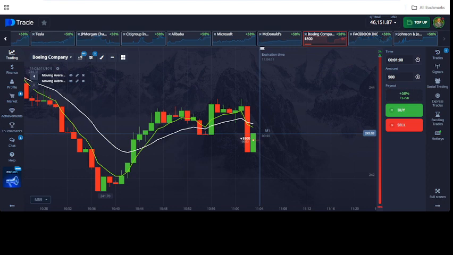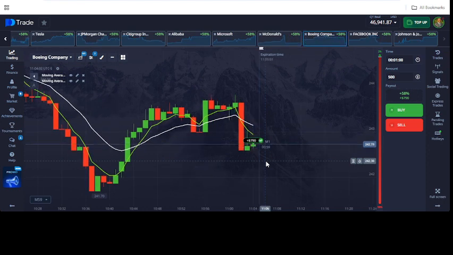Okay, so I'm on Boeing, and I just took a sell trade here. The reason why I took the sell trade is I noticed the crossover of the 5 EMA with the white 15 EMA line here in a downward direction. Got a strong bearish candle here. So this crossover suggests a bearish reversal to the downside over the next 60 seconds. So let's monitor this trade and wait for the expiration. Okay, good. We caught that. All right, so I'm going to pause the video and look for the next setup.